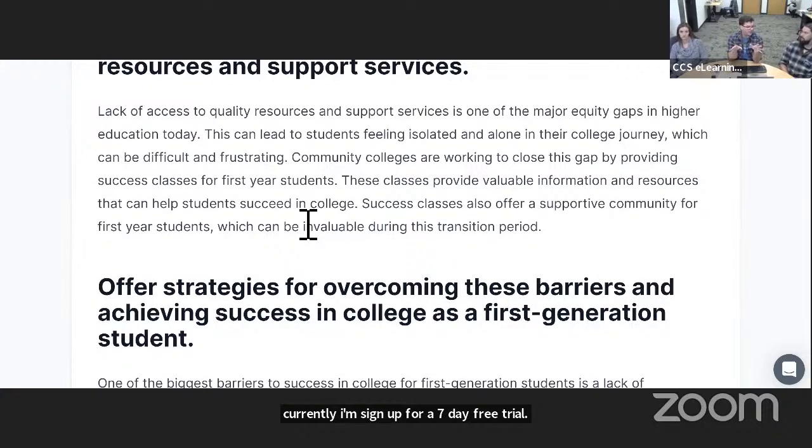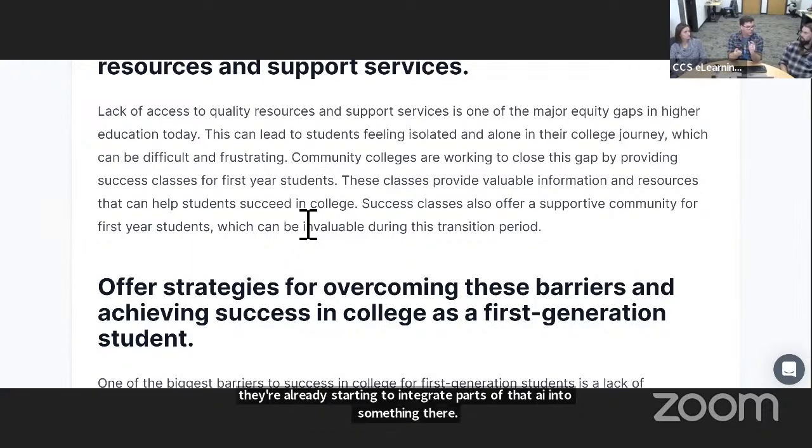The program behind it, GPT-3, Microsoft a couple of years ago invested literally $1 billion into this tool. And they're already starting to integrate parts of that AI into some of their systems and apps and tools.